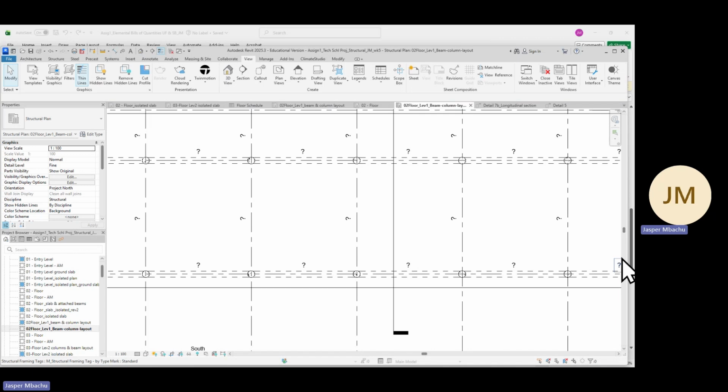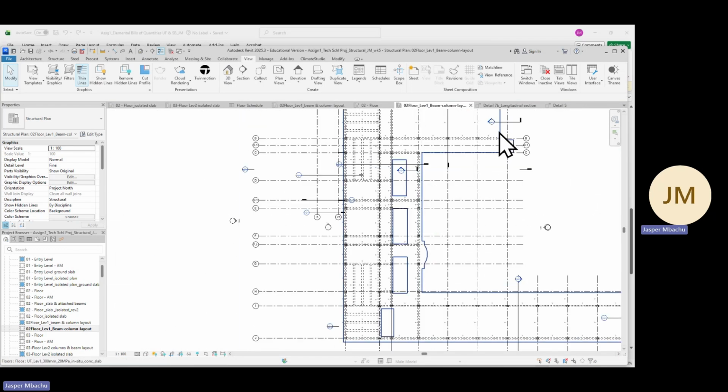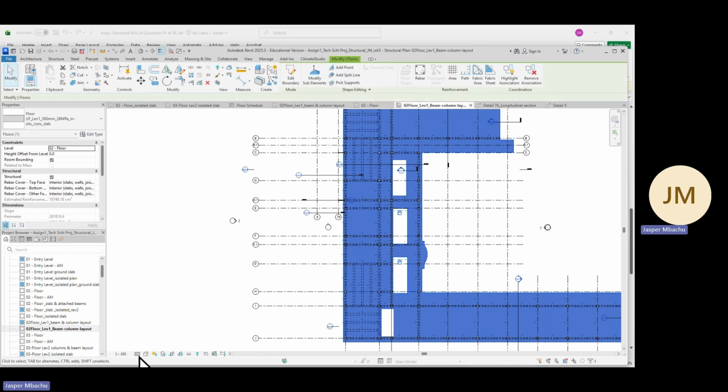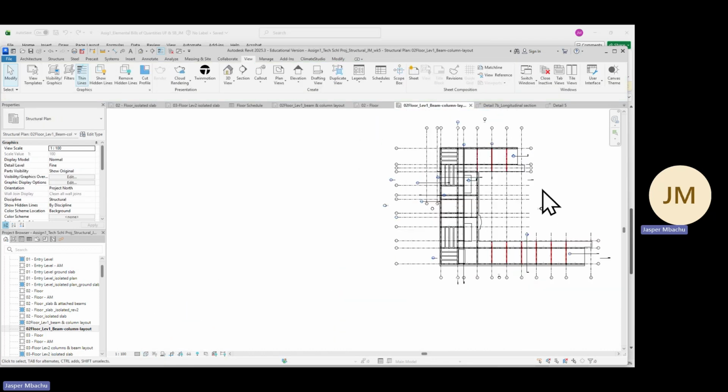Just hold on. So what we're going to do is let's select the floors. If we select the floors, click here, then you come to this point, click here and use wireframe. And then it will show. Yeah, I got them now.